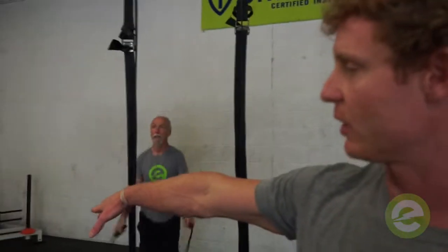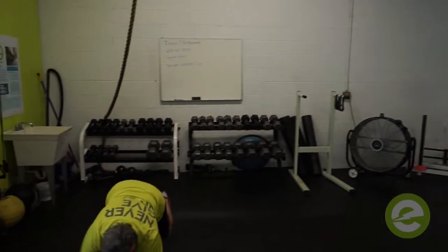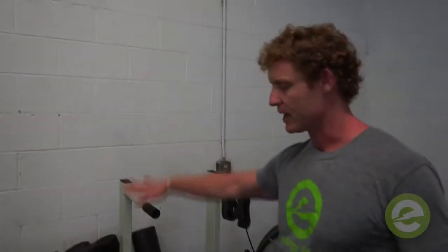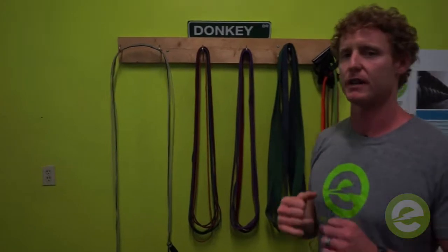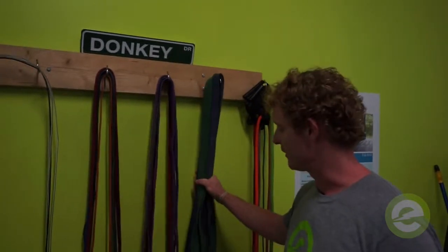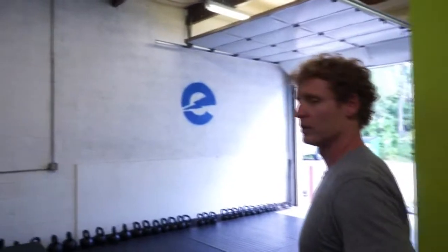In the corner we have a prowler for when it's icy or lightning outside — we use that inside for conditioning. A dip station for bodyweight work, foam rollers for movement prep, dumbbells, a landmine, climbing rope for grip strength and arm development, and medicine balls galore for throwing and midsection work. Bands for warmups and some bodyweight strength exercises. We do a lot of jump rope, so make sure you're ready to jump rope — if you can't, you'll learn how.